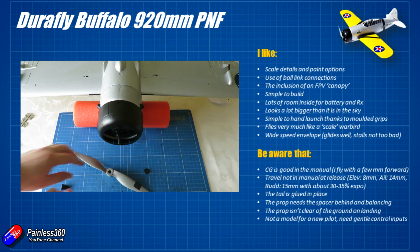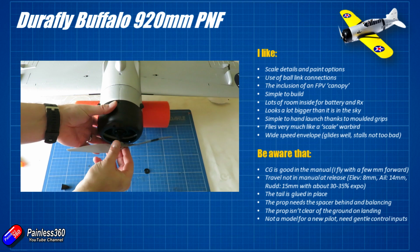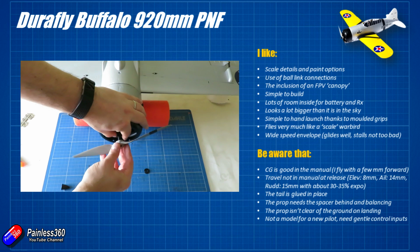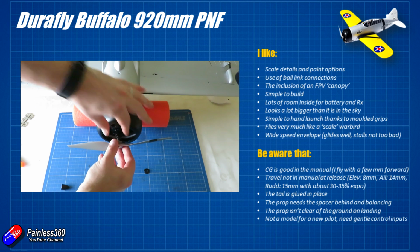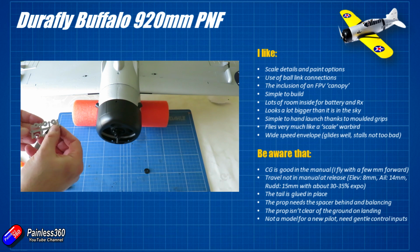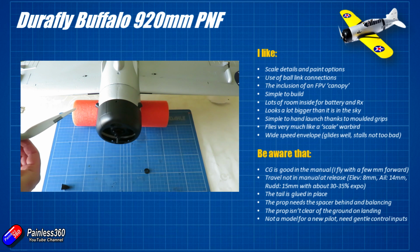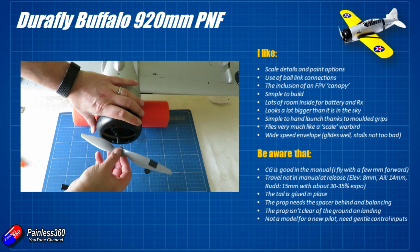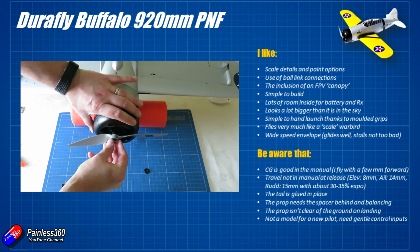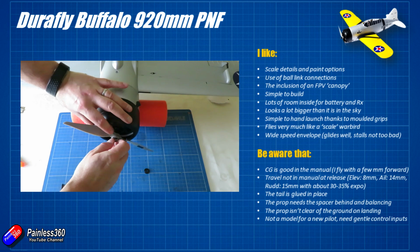Do be aware that when you're putting the prop on, there is a little spacer and it isn't clear which way round it's supposed to go. You will need the spacer behind the prop. Otherwise, when you spin the prop, you'll notice that it will catch the cowling very slightly. The motor itself is angled down by design, so that means it comes very close to the prop. So just make sure that the prop is freely spinning before you turn it on for the first time. Otherwise, you'll take the paint off the cowling.